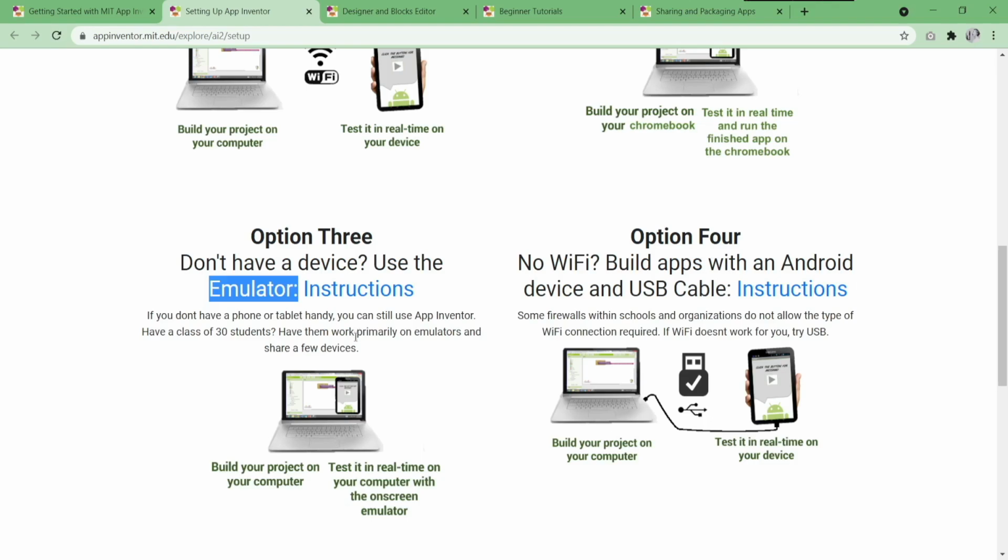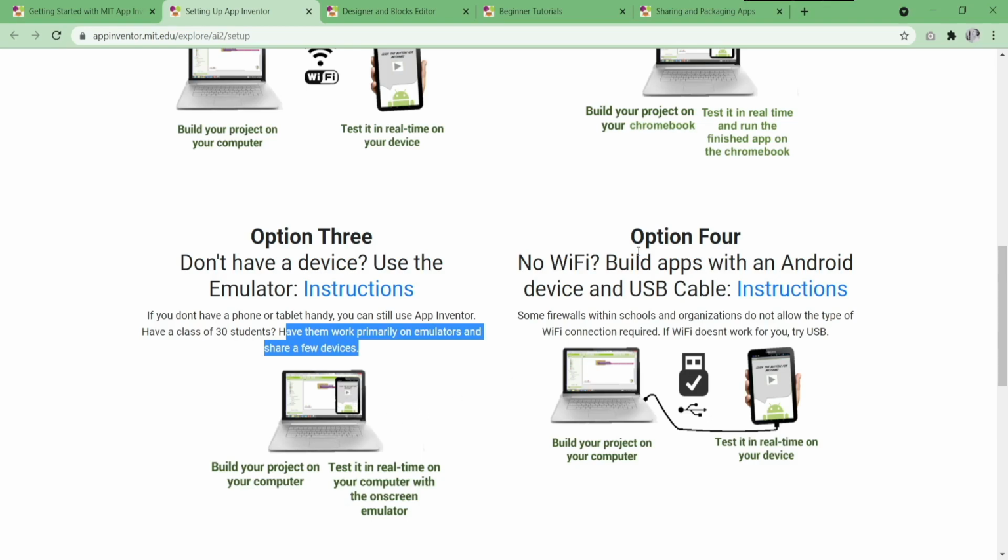If you do not have a phone or tablet handy, you can still use App Inventor. If you have a class of 30 students, have them working primarily on emulators and share a few devices. You can build your project on your computer, then test it in real time with the on-screen emulator.